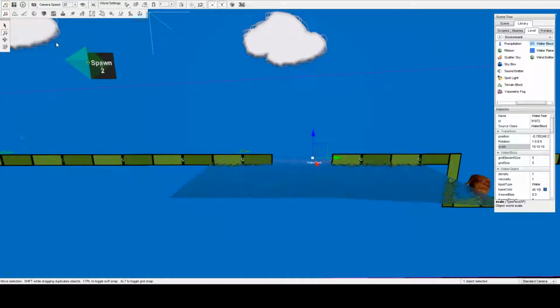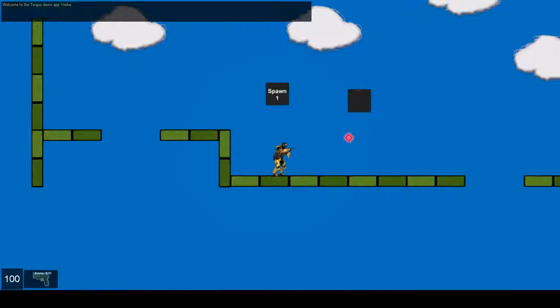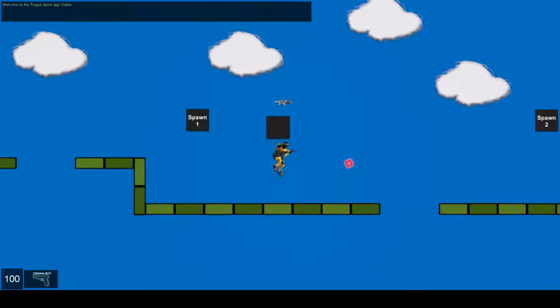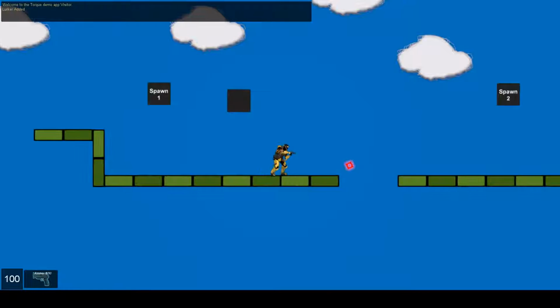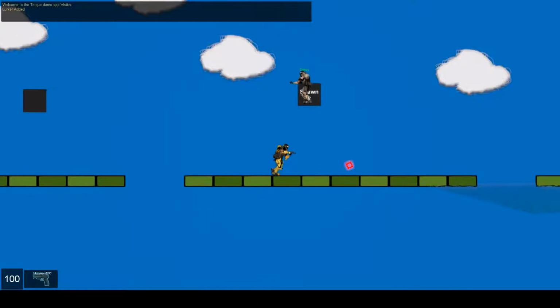Alright, I'm gonna save and we're gonna quit and hopefully test this out. Alright, we got our level. Hopefully we can turn and do all that. Hopefully our spawn works for our prize. If we spawn a character. There we go.